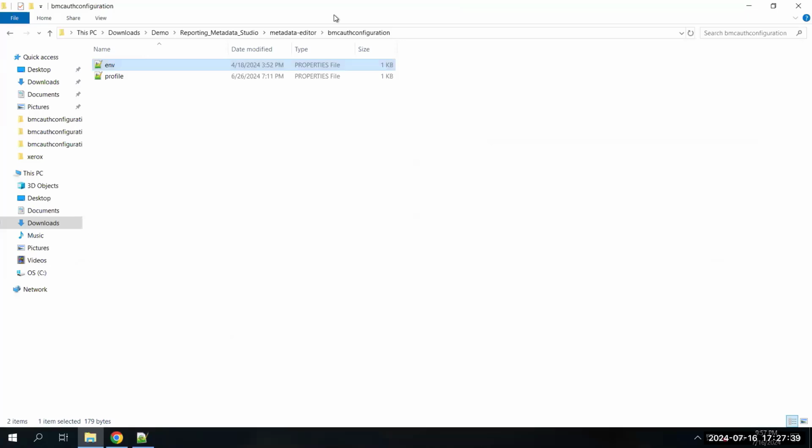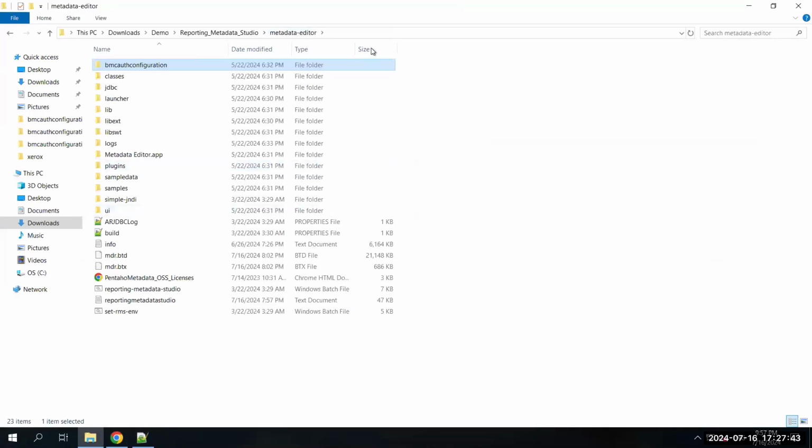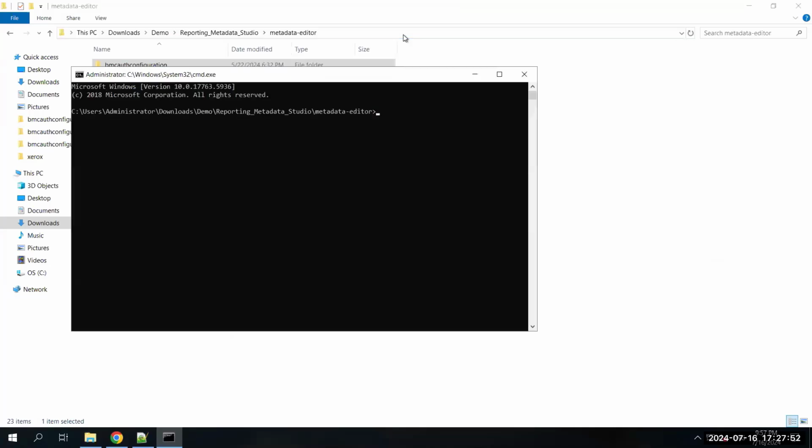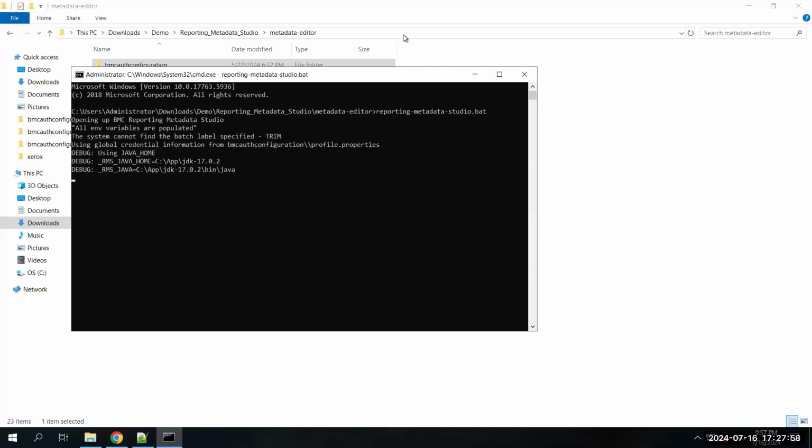So as soon as these 2 files are ready, we are good to start reporting metadata studio. For that, we just need to open this particular folder in the command prompt and run this reporting metadata studio.bat file.